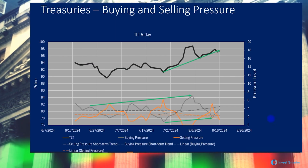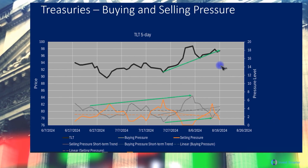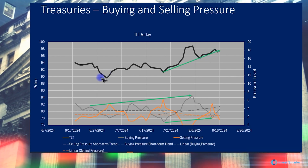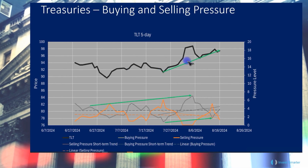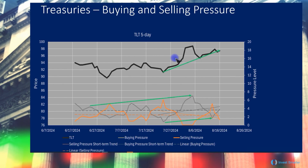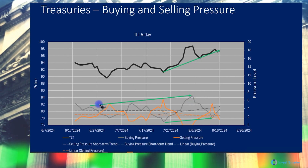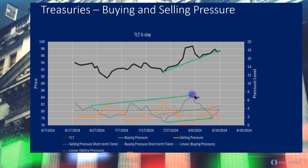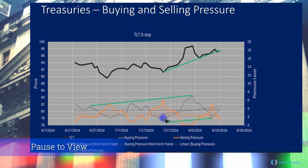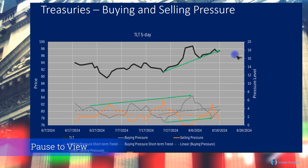Now I want to focus in a little bit on the 20-year bonds and what's happening here. So you can see, I put these green arrows on here, you can see that clearly the price has been moving higher. In fact, it's been moving higher since back here, but I want to look at from this point forward in general. And we could put a green arrow here just as well, but I think you can see that pretty well. But if we look at the buying pressure, this solid gray line, you can see that these peaks are getting higher each time. That's very positive. And you can see that the valleys for the buying pressure have been moving higher. So this really looks good for TLT.